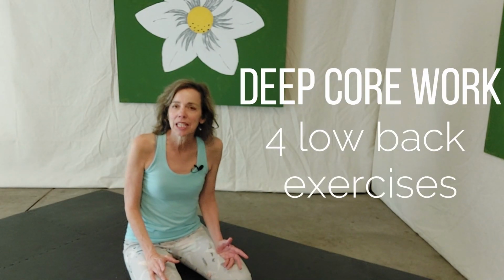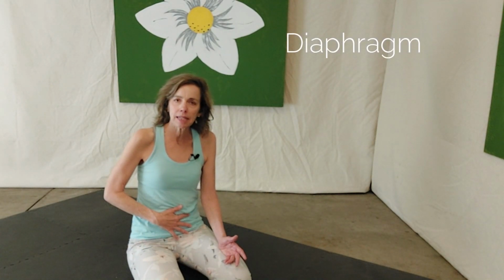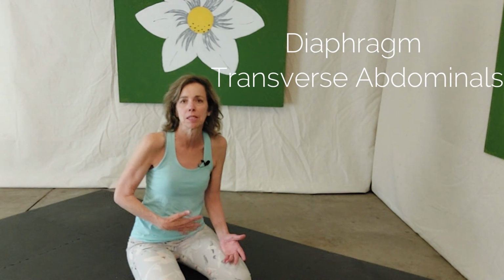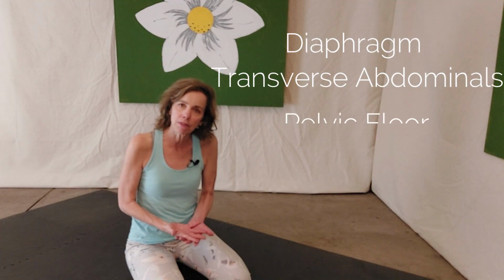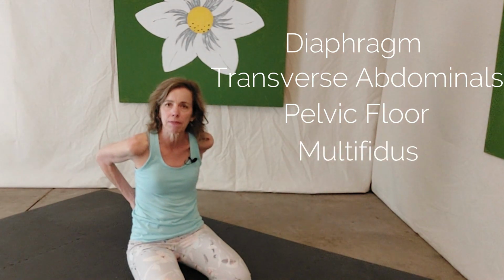When you look at what's considered the very deepest components of our core, you'll see that it's in 4 parts. The first is the diaphragm, that of course we use for breathing. The second is your transverse abdominals, the deepest of your abdominal muscles. The third is the pelvic floor. And then the fourth is a muscle called the multifidus.